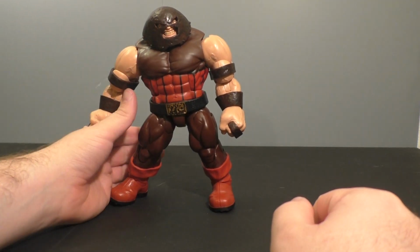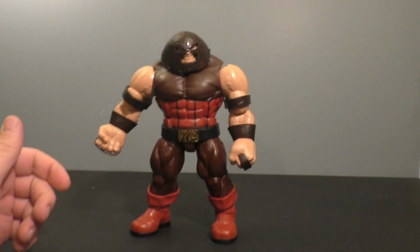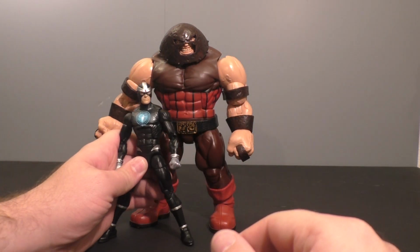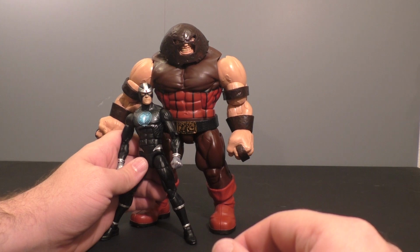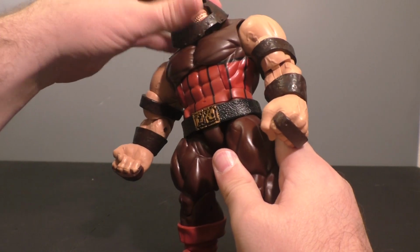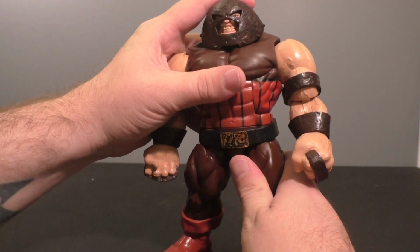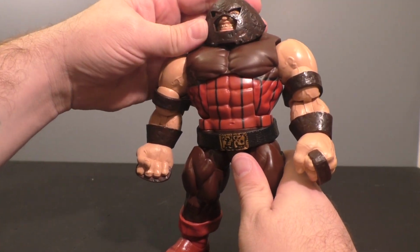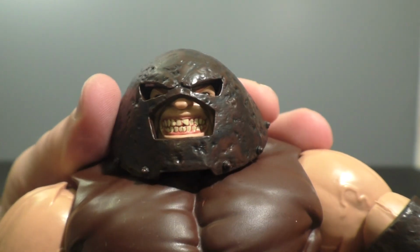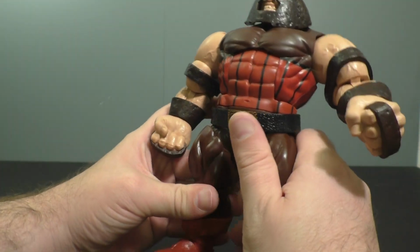We're doing these on level of coolness. So Juggernaut is the actual Build-A-Figure of the wave. He's huge. You can see him next to Havoc here. He's actually one of the bigger Build-A-Figures that we've gotten in recent past. Head is on a ball joint with a hinge, so you get a little back, a little forward, and the swivel. Face sculpt is great. I can easily imagine them retooling this into Hulk.